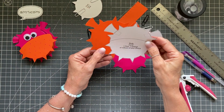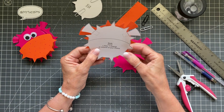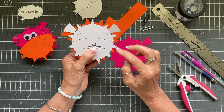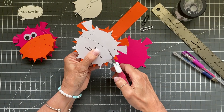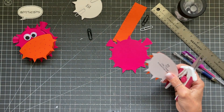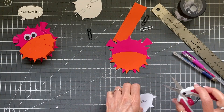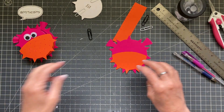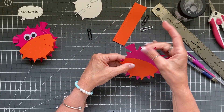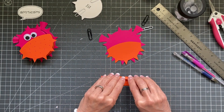Now I have my orange piece and I need to cut it out, but I do not want my points to necessarily line up. So I'm rotating my template so they're offset, cutting here like so — this part we don't need — and then this part will go down here like so. It will not be all lined up perfectly because we don't want it to be. It makes it look like he's got more points if they're not lined up. I'm calling these points — I don't know what you call them on a puffer fish. So now we're going to go ahead and actually attach it.